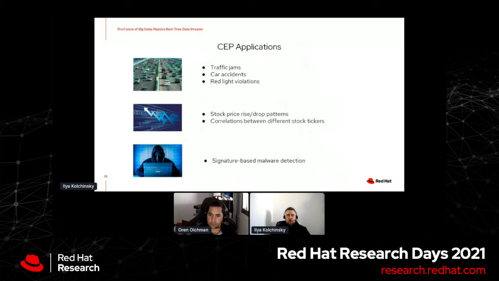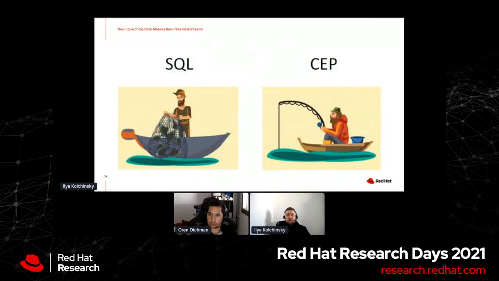Now, as I mentioned before, we can look at CEP as running SQL on streaming data, but it is a very simplistic picture. In reality, CEP is much more than that, because if we imagine our stream as an actual river, then running SQL on stream is like fishing with a net. You throw the net and you invest a lot of effort into pushing it outside, and then you go on and sort everything that you get into your net, and you throw away the stones and all the junk that you have, and you leave only the actual fish that you wanted. Now with CEP, you don't need all this effort. CEP is more like fishing with a fishing rod, where you just pull the fish that you need and not anything else that you're not interested in.